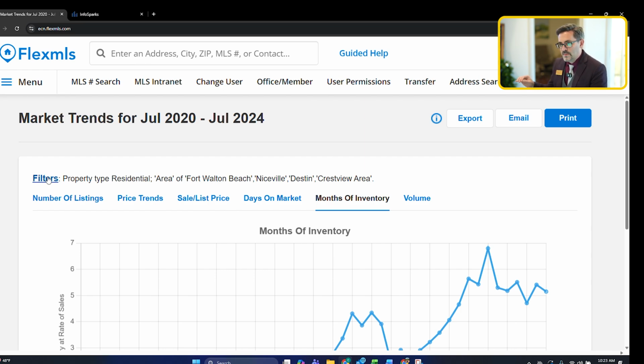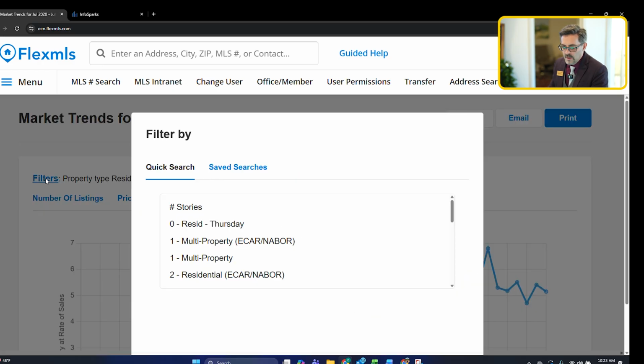So make sure you update it every time you come in here. I'm going to go ahead and change this one. So the filters is the option that lets us select new locations and what we're doing. But I'm going to change that mostly because otherwise as we jump around, it's going to take forever to load every time. So it wants to filter first by quick search.